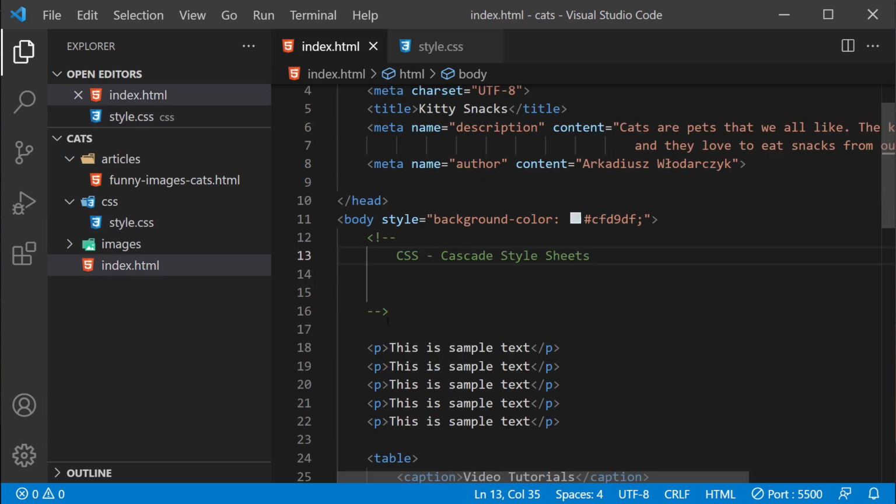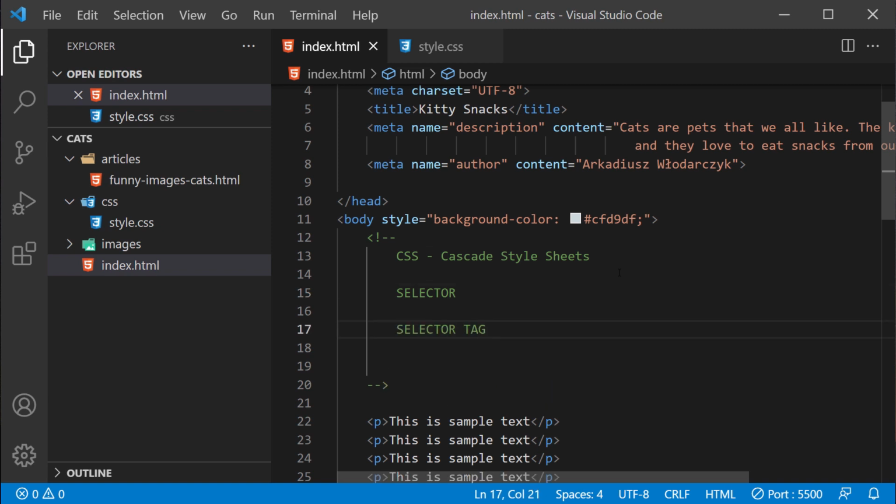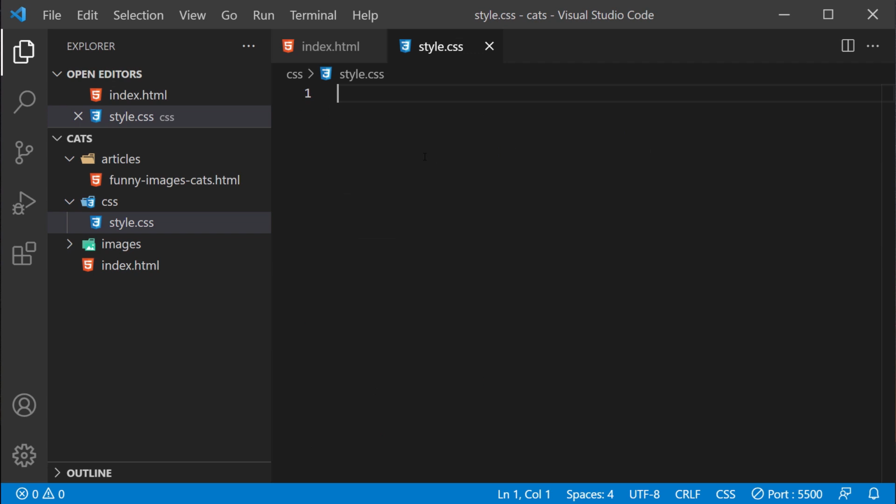It's time to select all these paragraphs. How do we do it? We use something called a selector. Okay, there are many selectors. In this lecture you will learn the simple selector, which is called the tag selector. How does it work? Well, you just type the name of the tag that you want to select. Okay, and it's done. And then you create these curly brackets. Why do you create them? Because you want to put here properties that will affect this particular tag. Okay, well, you can have more than one thing selected, right?